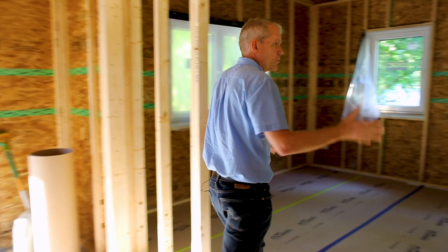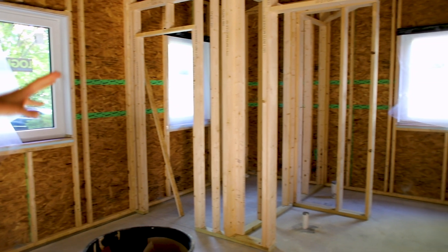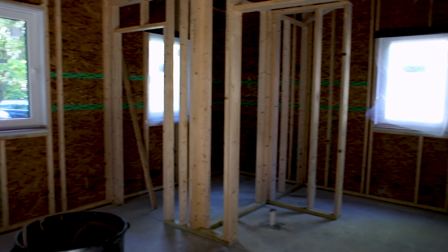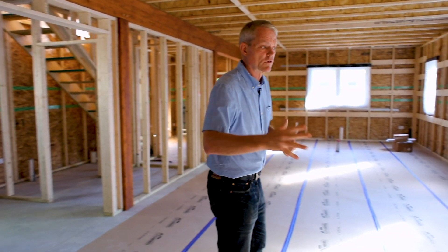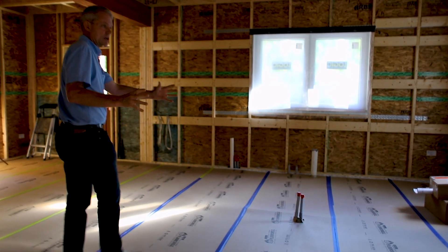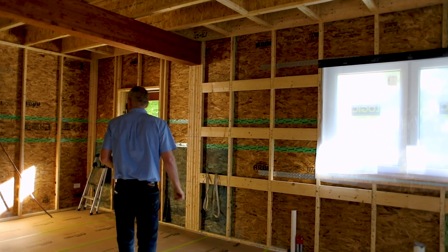Let's take a quick look at what would often be a master bedroom wing in a VARM — but again, in this case we're calling it the family guest space. There's going to be a bathroom down in that corner. This is a walk-in closet and there's a very generous sleeping area with vaulted ceilings that makes up the main part of this addition. This will get pocket doors as well to separate it from the main part of the house. You can see some of the electrical that's been stubbed up — that's for a kitchen island, pretty typical for kitchens in the VARMs — as well as various plumbing and other stub-ups.